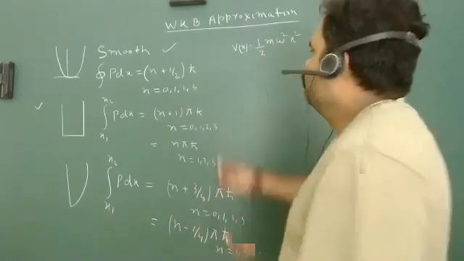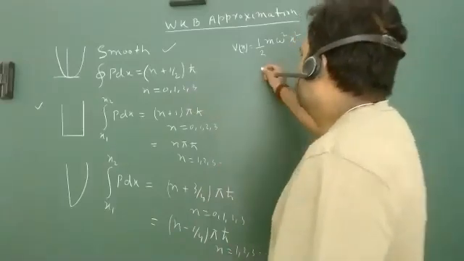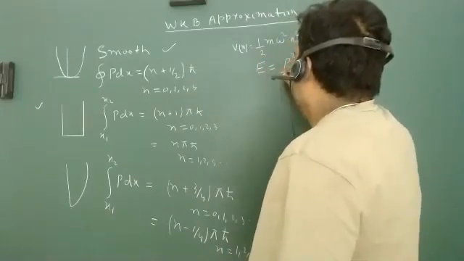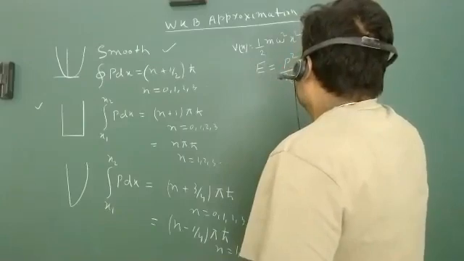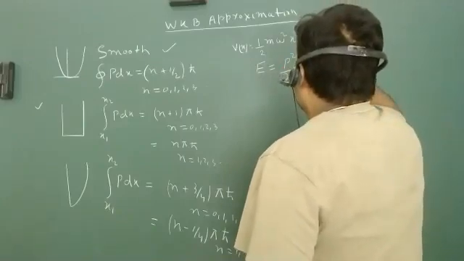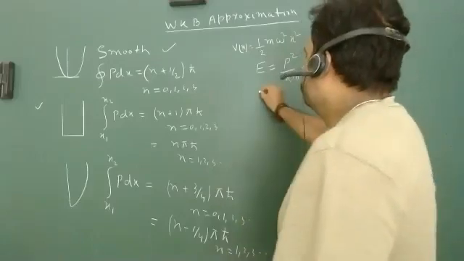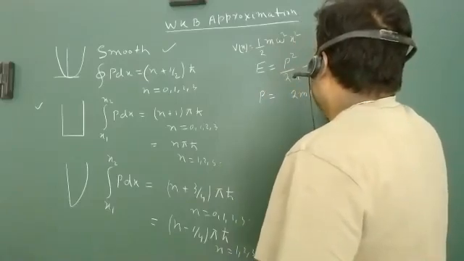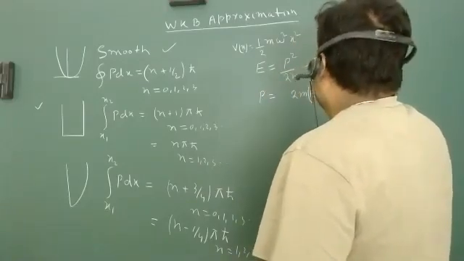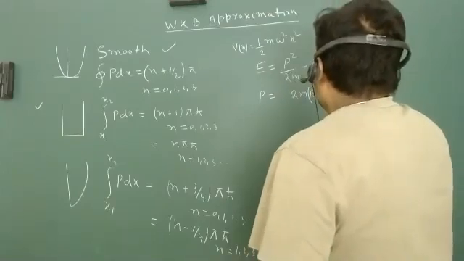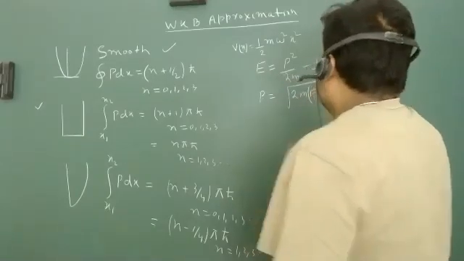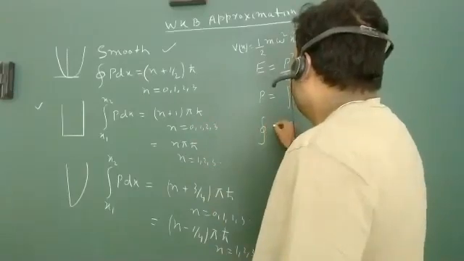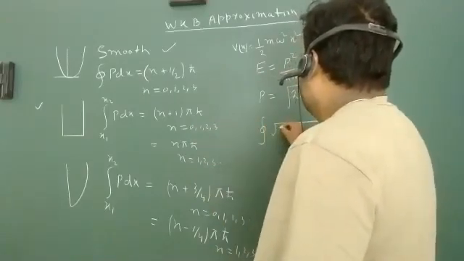energy eigenvalue. So obviously, what we have to do is write the expression of energy, and this energy is all about p square upon 2m plus half m omega square x square. So we can find the value of p, and that will be the square root of 2m times e minus half m omega square x square. So now we have to go for this integration. This integration is all about the root under.